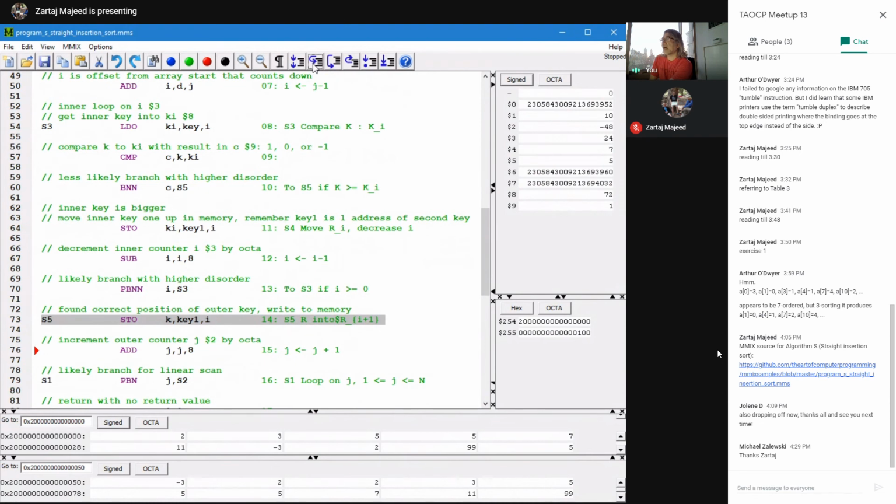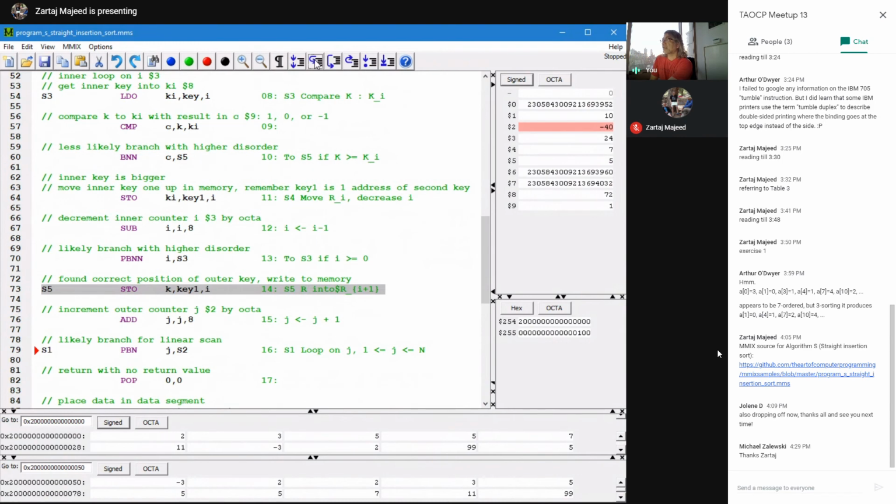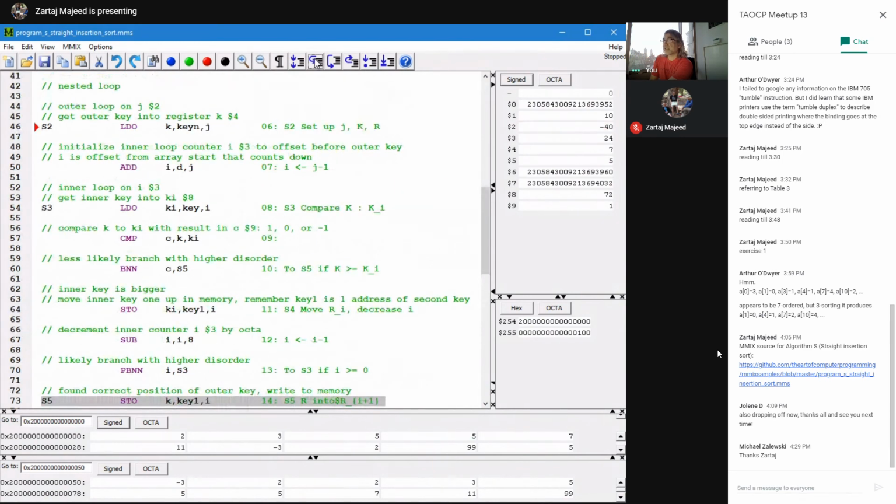And now we go through another iteration of the outer loop, updating the counters. And the next key to compare or to fix for comparison is this 11. And that's loaded up in register 4. And we get the inner key, which in this case is going to be a 7.